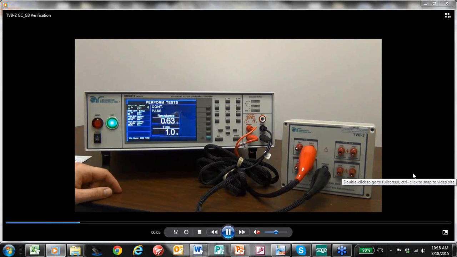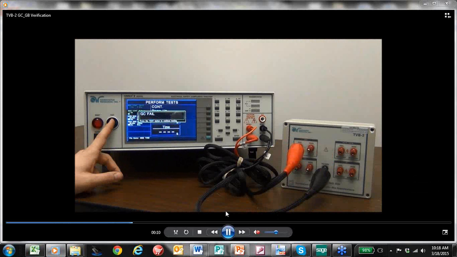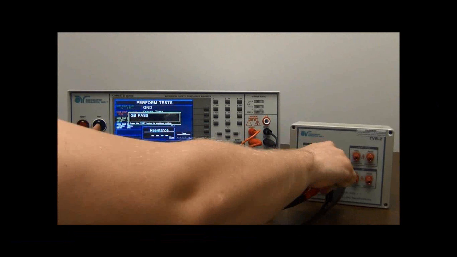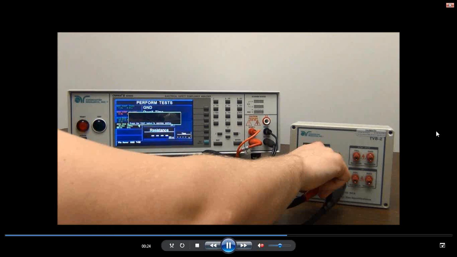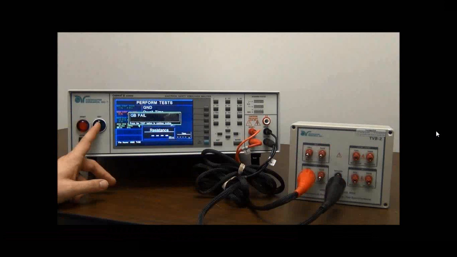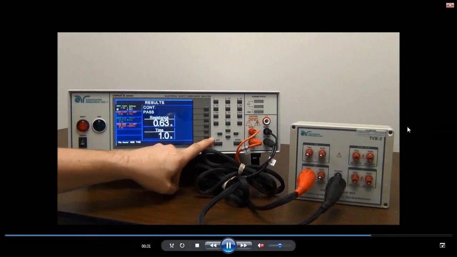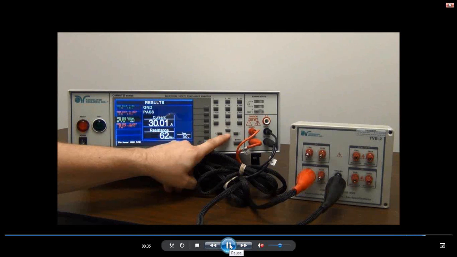So here's your continuity test. Again, the result was a pass, meaning there was good continuity. The next test here is a fail test, showing a ground continuity fail. Now we're running a high current test at 30 amps, and we're seeing a resistance value of 62, and that was our passing condition. And next, our last test that we ran was a fail test, basically simulating a ground bond failure, and we're just going to quickly go over the results here.